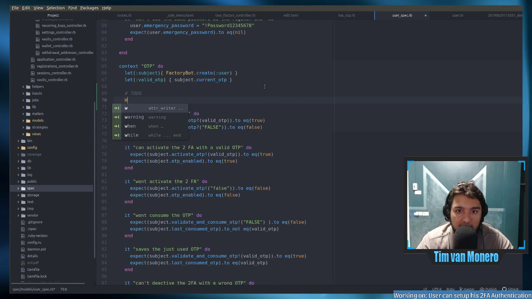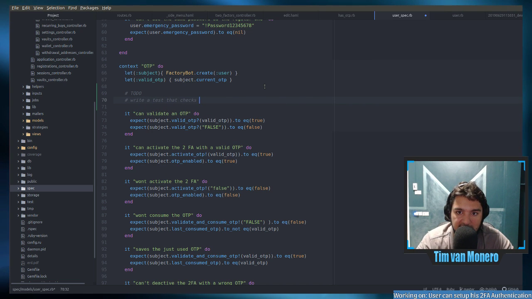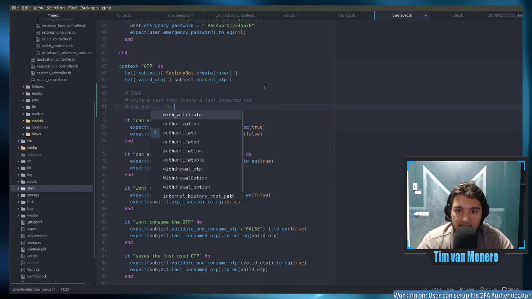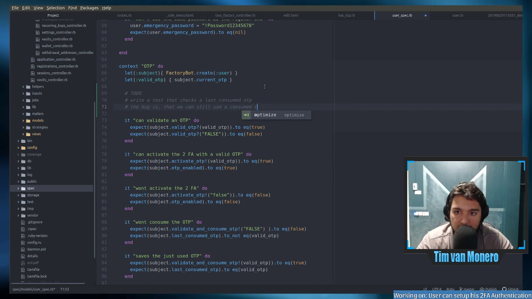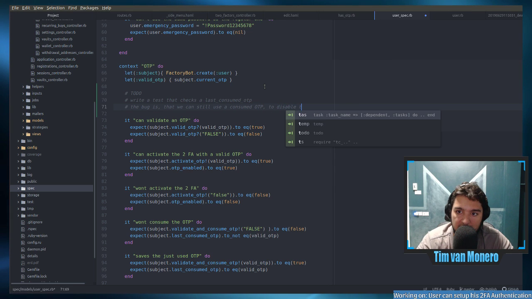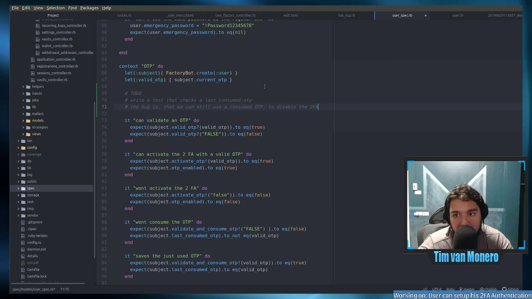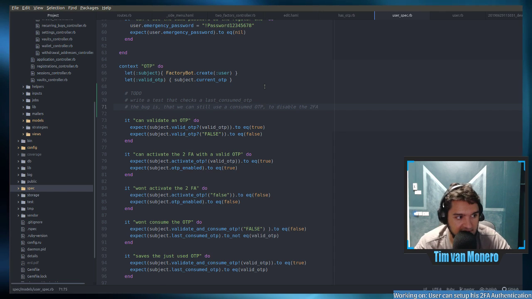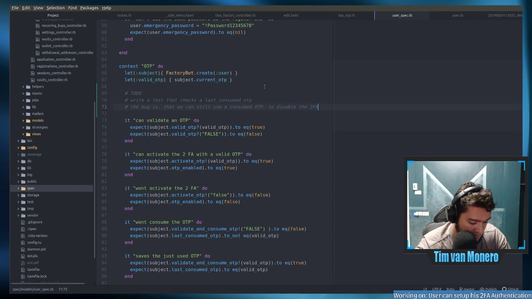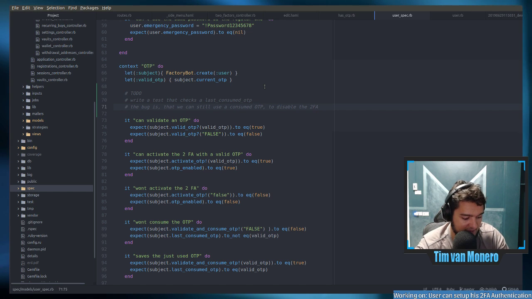To do: write a test that checks the last consumed ODP. The bug is that we can still use a consumed ODP to disable the 2FA, which seems to be a huge bug to me, because what that means, if you go on a phishing website and type in your 2FA code, the attacker could immediately disable 2FA.